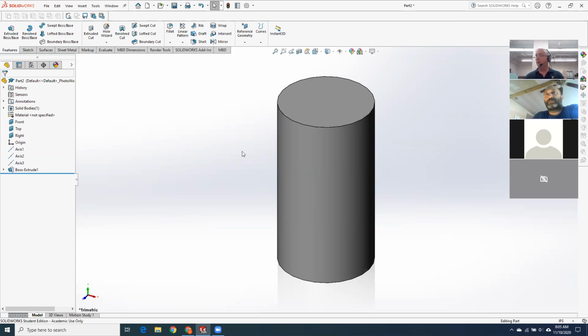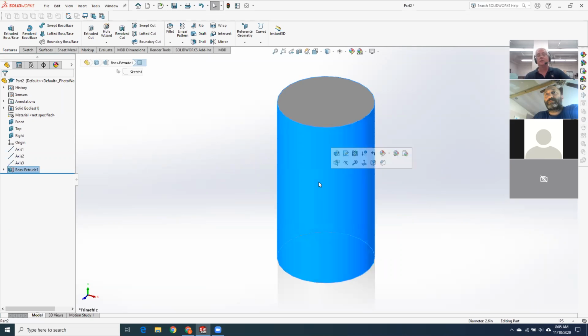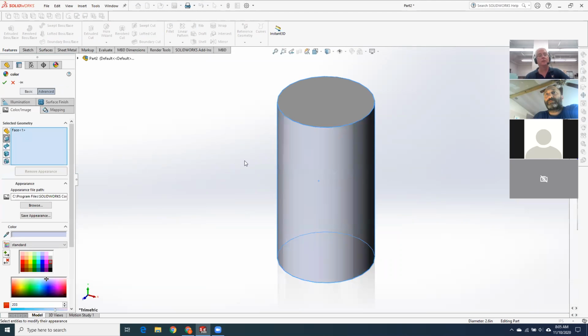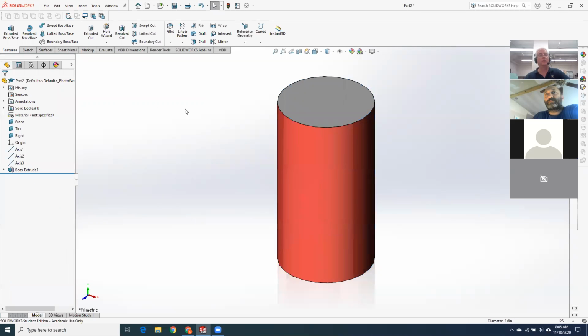So we went over before how to change the color of objects. If I'd like this to be a different color, I can click on the Appearances tab. I'll choose whether I want to put the modification on the face. So I could make this outer face maybe a nice Coca-Cola red, something like that.